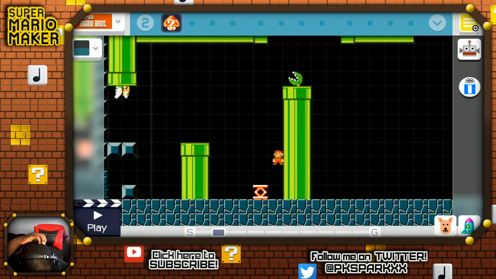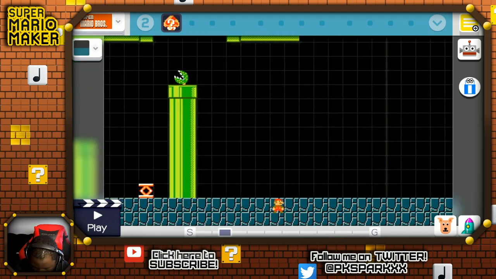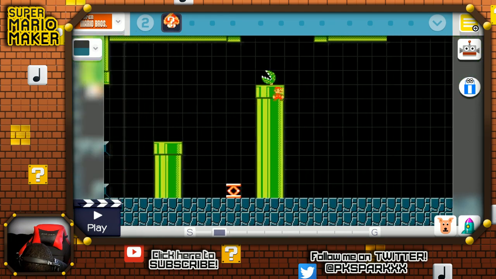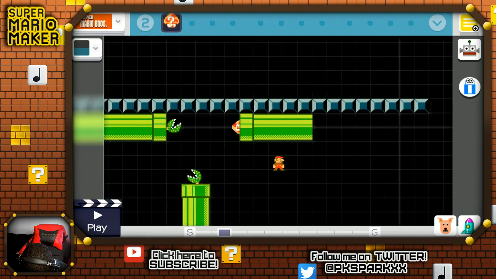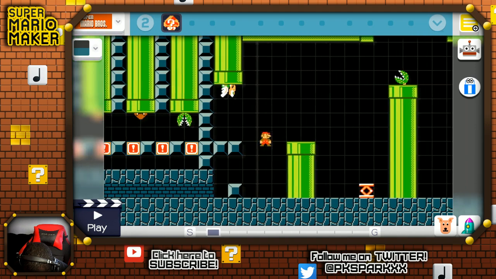Yeah, we haven't done power-ups yet, have we? We should probably do a power-up. And we'll worry about that later. We'll make a power-up specific area. Actually, no, you get a power-up from right there if you're good enough.